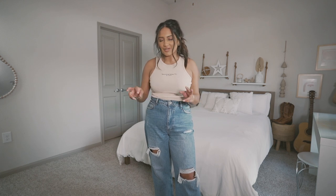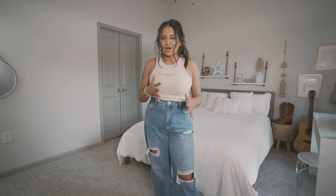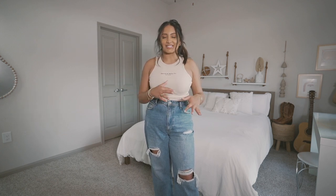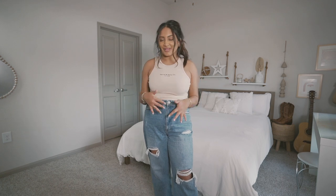Next, we have a cropped tank top and I've seen this little brand on Princess Polly. It's not really a brand — I guess I would call it more of a line or a collection. It has the name Sportif on everything. I have another piece that I'll show you last because it's probably my favorite of the whole haul, but I just had to get this because it's like a Pinterest vintage dream. I've definitely seen a lot of influencers sport this tank top or the sweatsuit that I'm about to show you guys. I'm just really loving this branding and I think that this style of crop top is very flattering. I don't really wear cropped tank tops that often, but I really like this one.